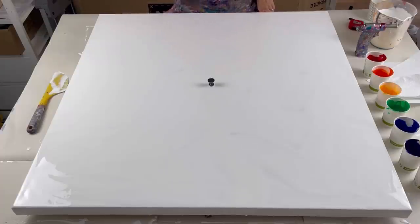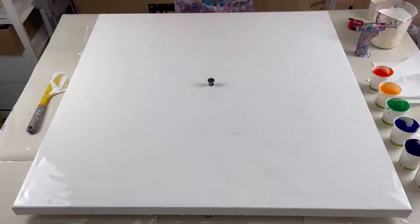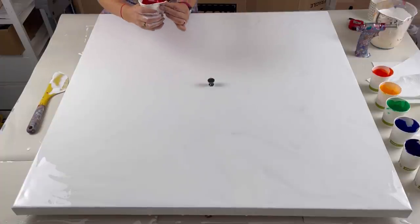I think I'd rather not start with red straight on. I think I'd almost rather start with it at an angle, just because I think it would look too regular if you have it straight on. So I'm going to put one colour of each down. These paints are in cardboard cups, so I can pinch the cup really easily.